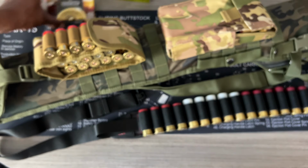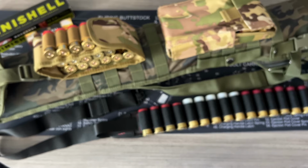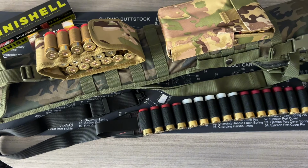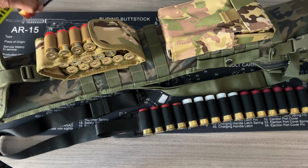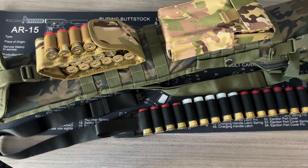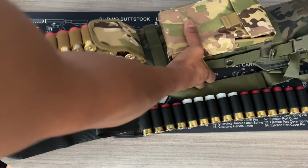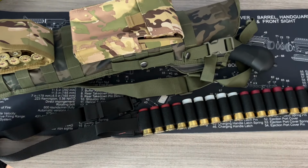If you guys have a shotgun, and or if you have a Shockwave, particularly, or the 590, let me know how that thing runs, because I heard some good things about the 590. Also the Remington 870, I heard that one's a good one too. But yeah, man, that's pretty much it. I just wanted to let you guys see that 590S Shockwave with the Scabbard.